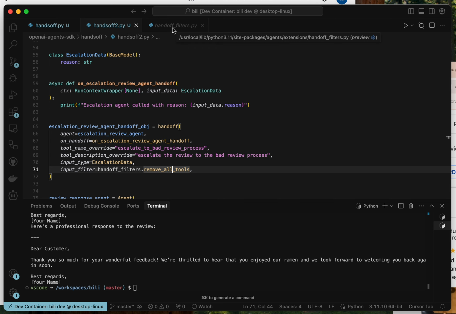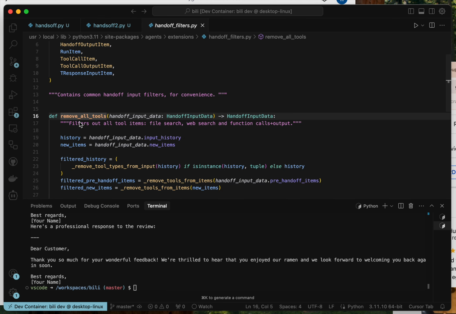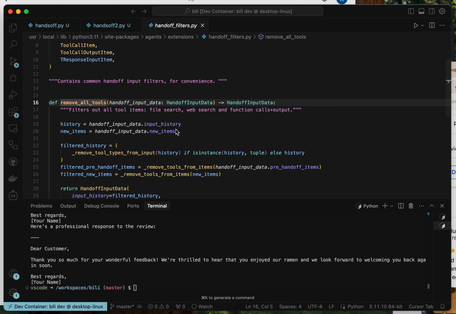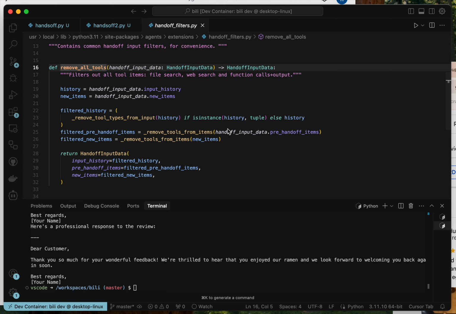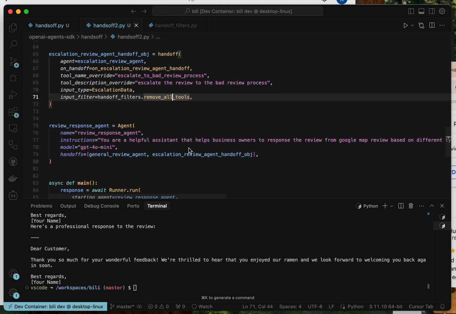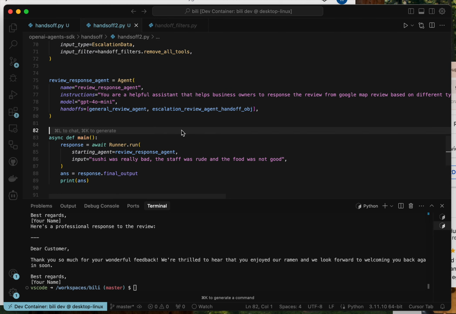And it can't call some of the tools. In order to construct this function, just remember your input is a handoff input data, and your output is another handoff input data. That's it. This is a predefined function, but you can definitely have your own function. Let's take a run for this one as well.